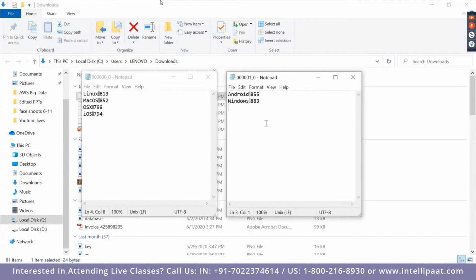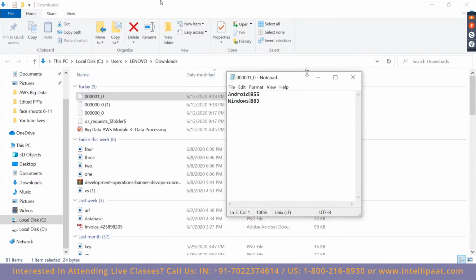The thing is, this file is very small. That's why we got an output in less than a minute. But if your file is very, very large and it takes a lot of time to process, then obviously it will take around 10 to 15 minutes according to the size of your file. And sometimes it can also take hours, because you might have, let's say, petabytes of data.